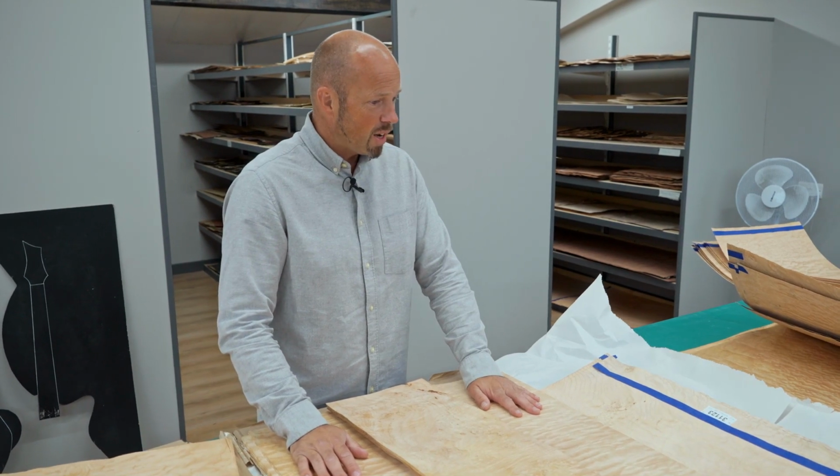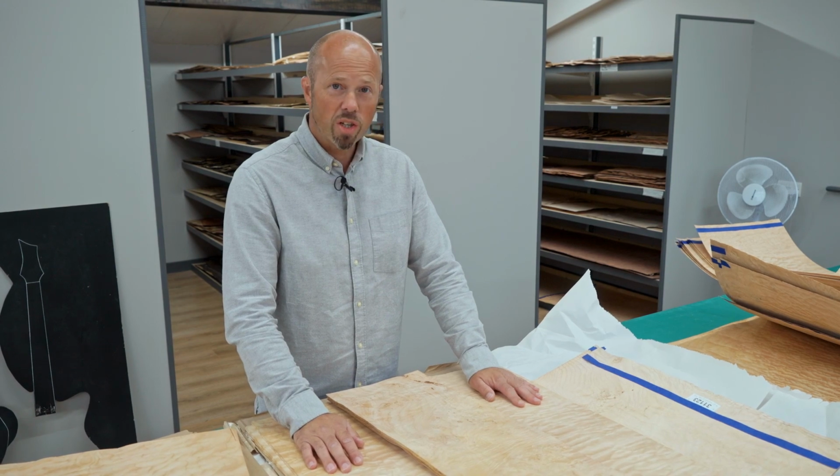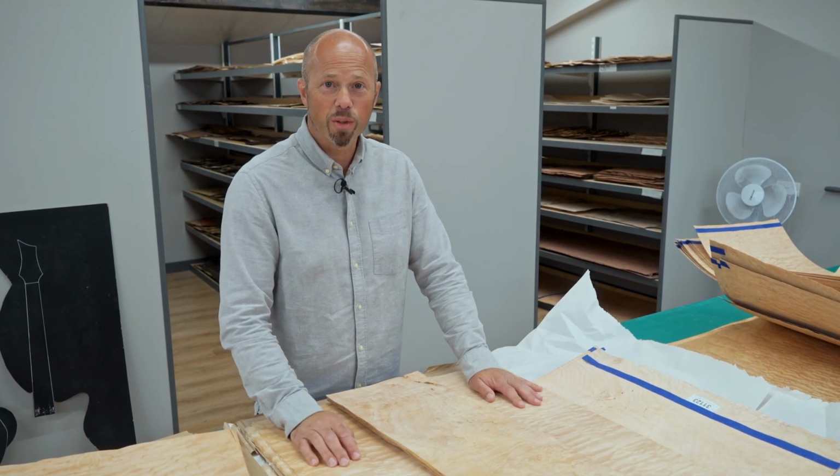So that's it. That's our Quilted Maple veneer unveiling. And keep watching, because we're going to do some very, very special stuff with this wood.